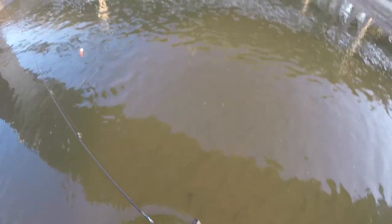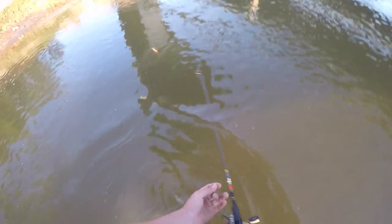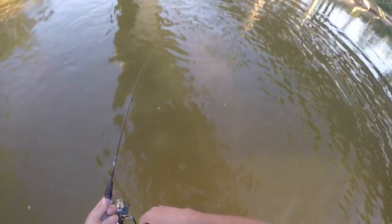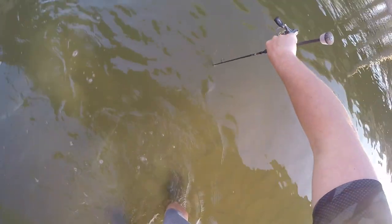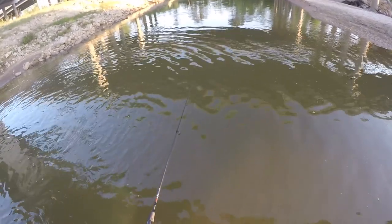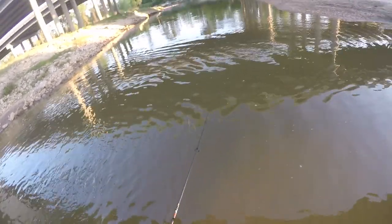Okay. I'm just going and searching for that deep water. Looks like there's some right in front of me right now, right here in this color change. Those white bass will sit right on the edge of the depth change. They'll ambush anything that comes over the top. See, it looks right here like it drops down. Yeah, it does a little bit. So I'm gonna stand here, cast straight out into that slack water, let it sink for 4 or 5 seconds, and start bringing it back to me.